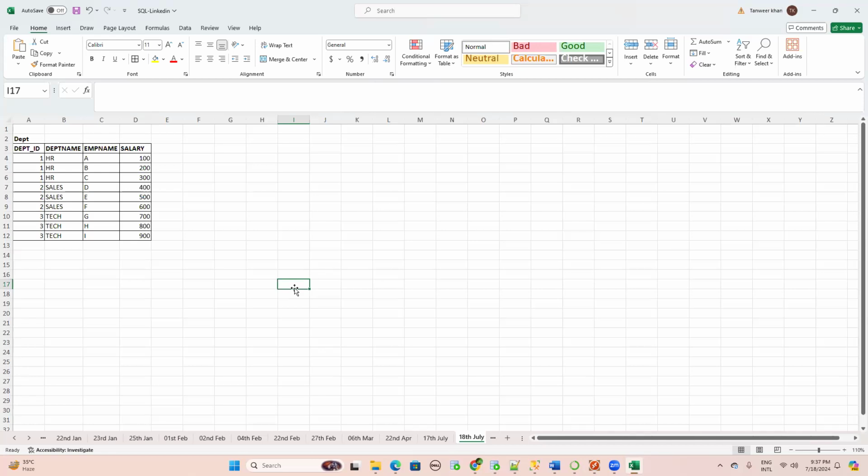But many times the HR folks will ask us to tell them the average salary department wise, or gender wise salary. Because in many companies they have a policy that the salary difference should not be huge between the genders. Like in many companies, it happens that for the same designation, the male employees get more salary as compared to female employees. It happens. So that is why they want to keep it uniform, right? There should not be much difference.